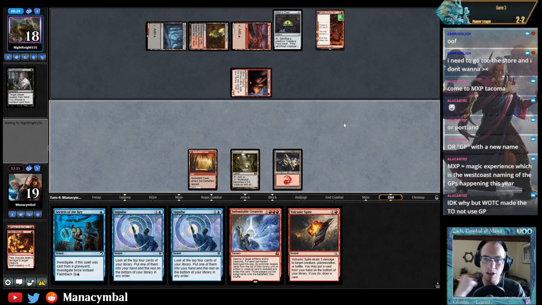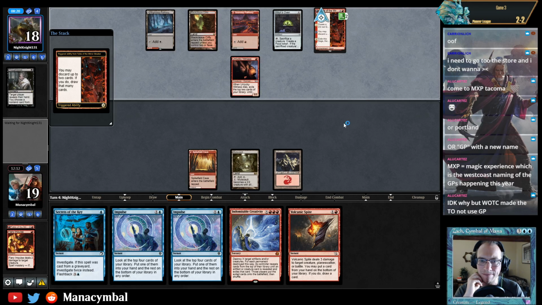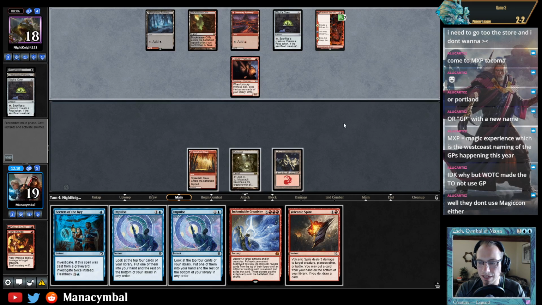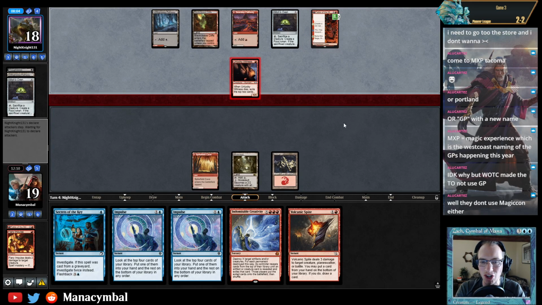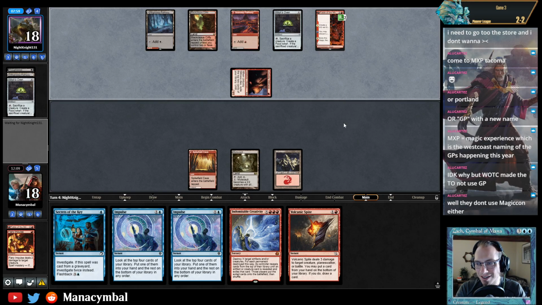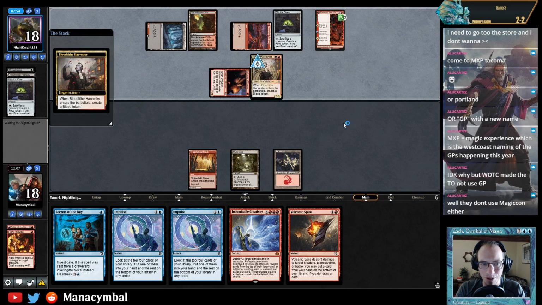MXP, Magic Experience, is the West Coast naming of the GPs happening this year. Weird. Well, that makes sense, because GPs weren't GPs at the end, and it makes sense to make them not GPs. It's not about the tournament anymore. The tournament is a part of it, but it makes a lot more sense to make it a convention that has a tournament in it, and let the RCs be the thing that are tournament focused, because the GPs as they exist now don't feed into anything. They should use Magic Con. I don't understand not calling it a convention. Everything else in the world just uses the word convention, and we're all fine.